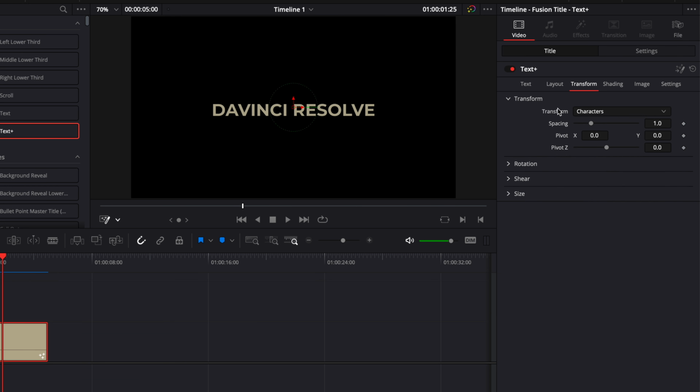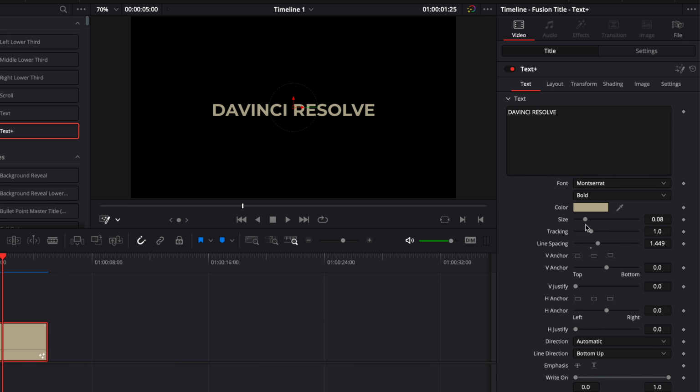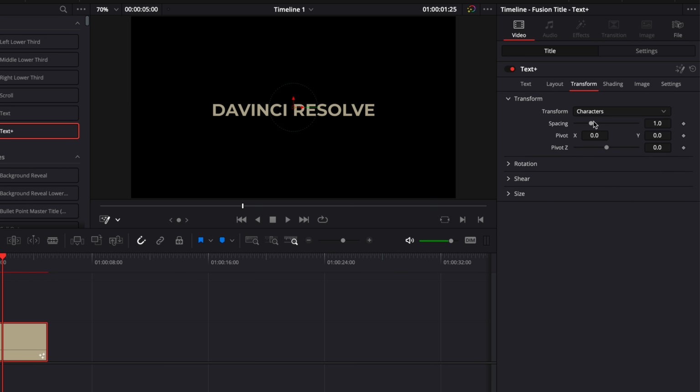Now we can move to transform, and here in transform you have a drop down that allow you to choose how it's gonna affect your text. So you can choose the character, word and line. Basically here, for example, spacing will be similar to what we got here, which is called tracking, where we have basically space between the letter. I'm just gonna reset that, but if we go back to transform, as you can see here, spacing does the exact same thing, but we are in character mode, which basically means that it's going to increase the space between each letter. But if we were to here select word and we increase space, it will increase the space between two words.